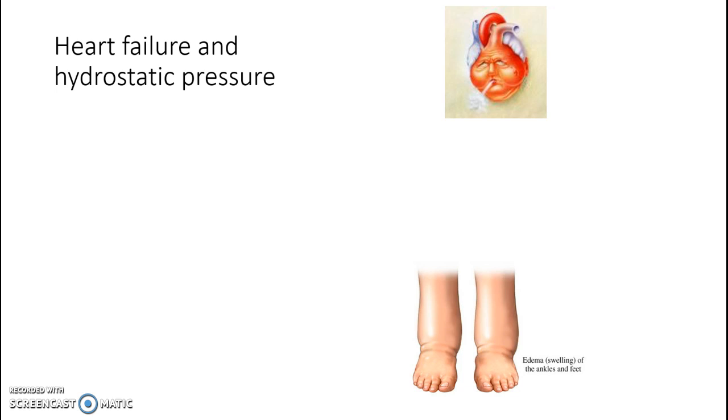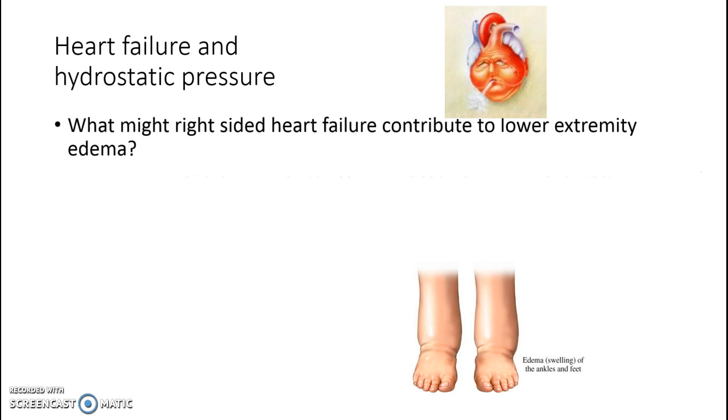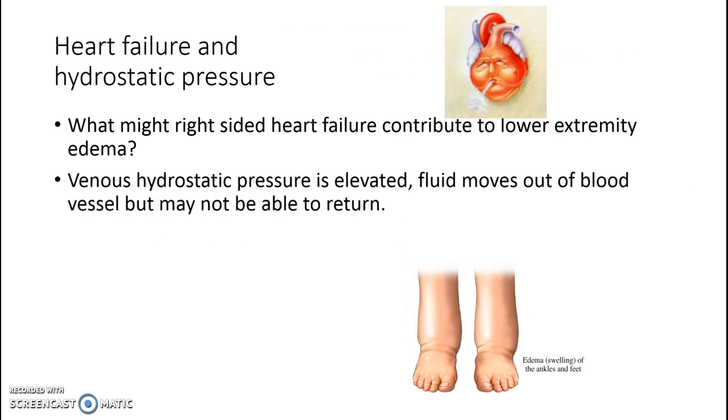Let's look at something a little more significant, heart failure and hydrostatic pressure. So the question is, why might right-sided heart failure contribute to lower extremity edema? So if the right side of the heart is failing, that's the system where the return to the heart occurs. So if the return to the heart doesn't happen because of a buildup of pressure, where does that fluid go? So we have venous hydrostatic pressure is elevated. And because of that, fluid moves out of the blood vessel and may not be able to be returned to the heart. What happens at nighttime when people elevate their legs, they increase that blood flow back and decrease the hydrostatic pressure.